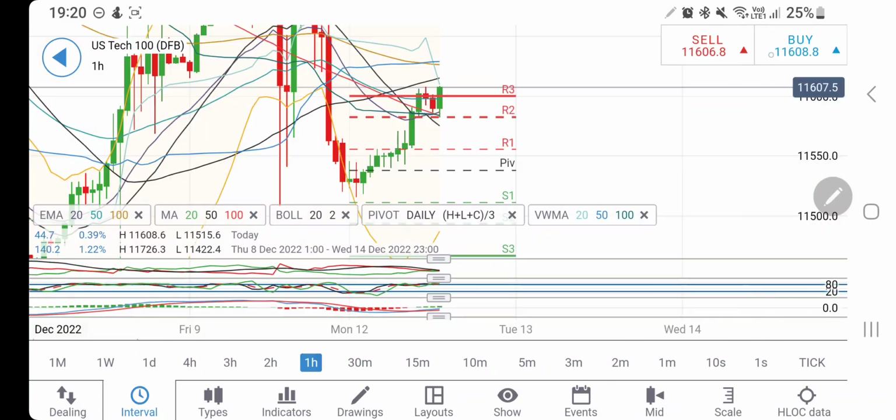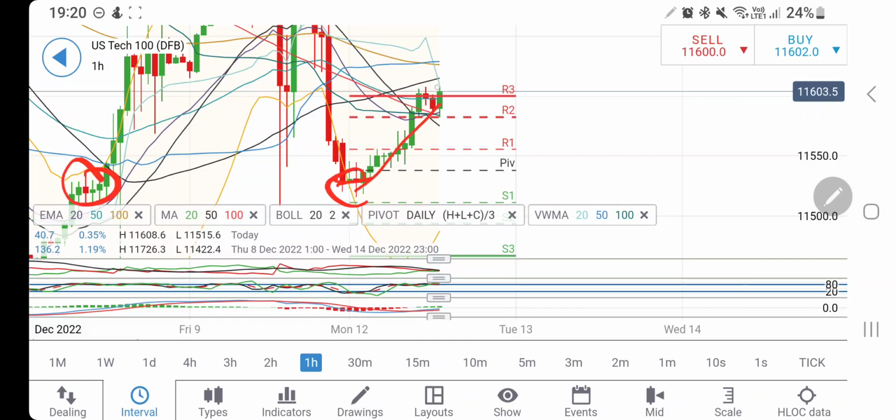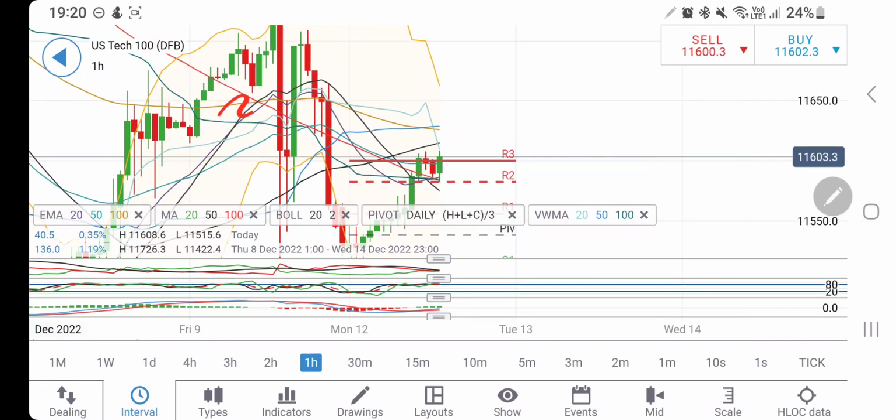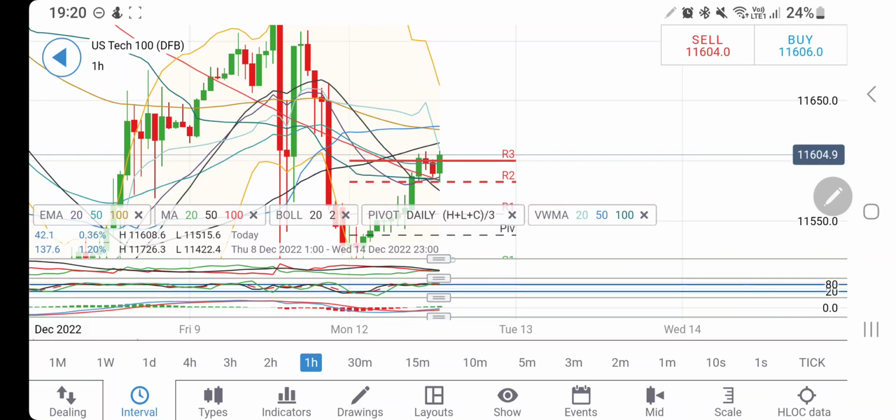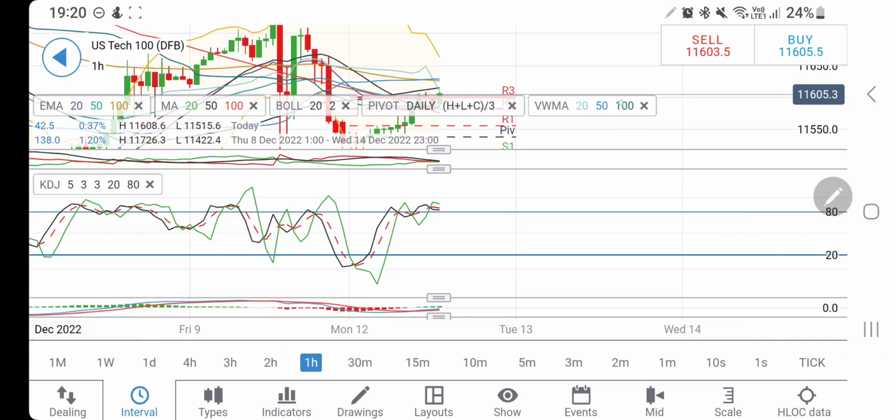Now let's have a look at Nasdaq 100. In the morning analysis, we talked about a possible support here at 11,520 levels for Nasdaq 100, and since then we have seen a good rise. Now see, it has seen this resistance here at 11,610, and it is trying to get a push on the downside. Once it breaks past this zone at 11,620, this is going to be the next resistance at 11,640, 660. If it breaks past this, certainly you can consider that Nasdaq 100 may trade bullish.